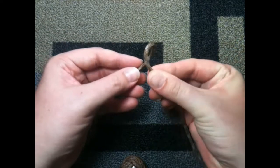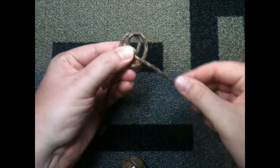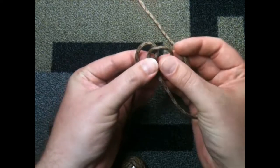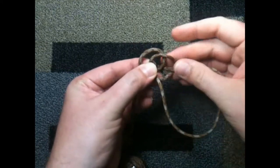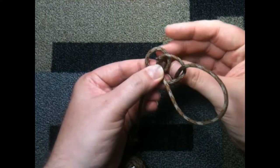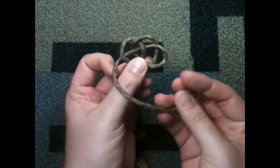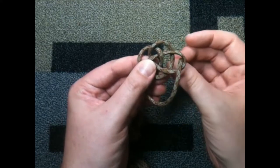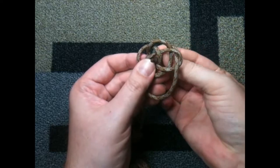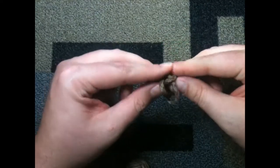So spin the cord, top of itself, spin the cord again, top of itself, form your pretzel, down, up through the middle, and down through this one. And you're just going to come back around. I'm going to go down, go behind two, and then up through the center. Curl it downwards, and then just work the loops through.